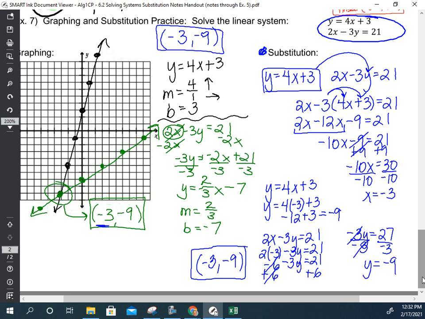So if you do the steps the right way, if you do the process the right way, you're still going to get the same answer. So does it matter which way you do it? No. It just depends on what the problem asks you to do. So if it tells you that you have to solve it by graphing, then there you go. If you have to solve it by substitution, then there you go. If you get to pick a way, then do it. Any questions with example 7?